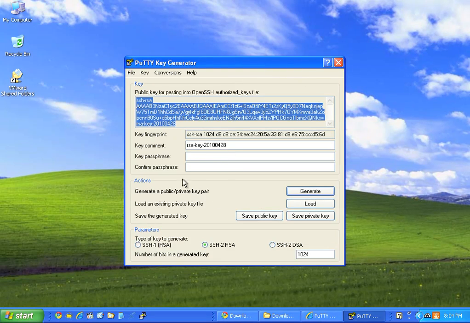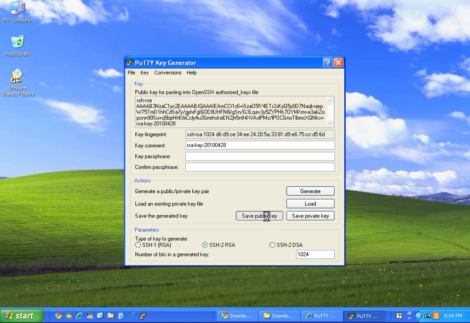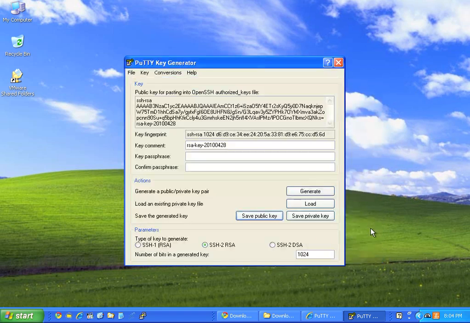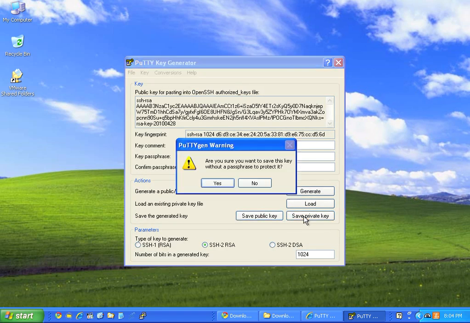What you want to do now is save these keys. We're going to save them right now to the desktop. Let's call the public one RSA public, and now we're going to save the private key.